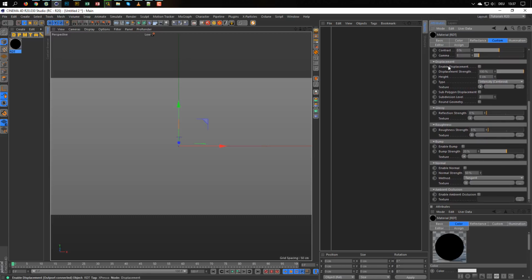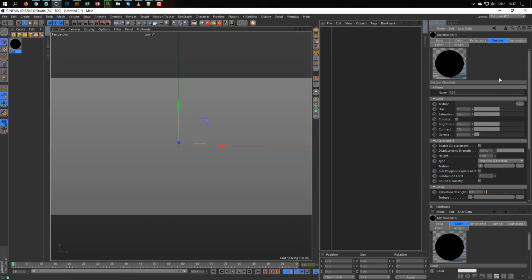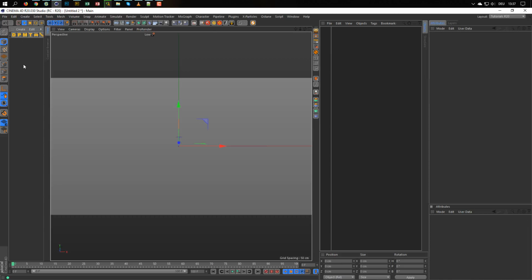Then you have to enable the displacement, bring the texture in, and then you have everything. Glossy, roughness, and these are the channels, these maps you get from the real displacement textures site. The link is in the description as well. Good. Yeah, that's it, I think.